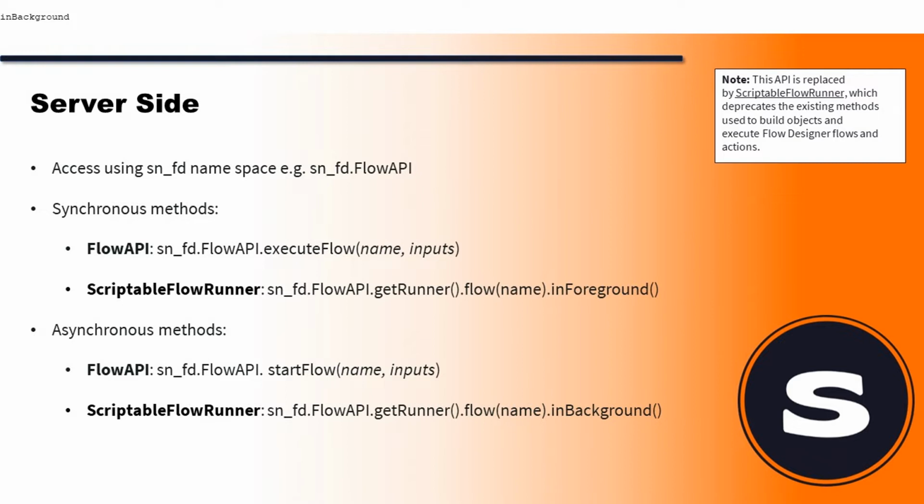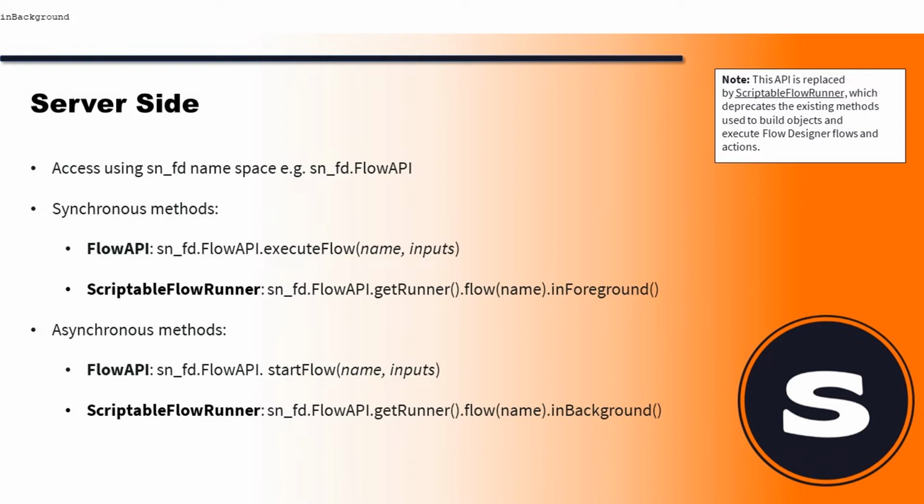With the server side, we've got different types of methods: synchronous methods and asynchronous methods. Synchronous methods, to give you an example: we hit a button, we wait for it to go and do a query, for example, and we sit there watching the screen until it returns. Silly example, but hopefully you get the message. Asynchronous methods is where we hit a button, it goes off, we don't care. We'll go and make a cup of tea or coffee, and then we come back and it's done. So we're not really waiting for it to finish.